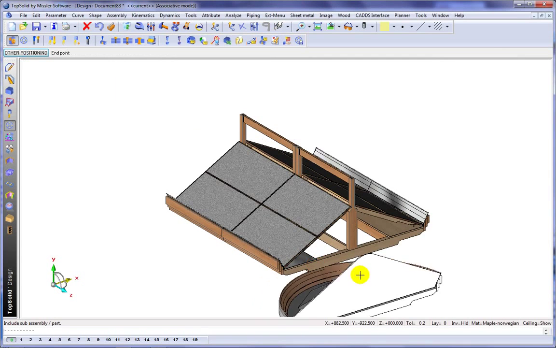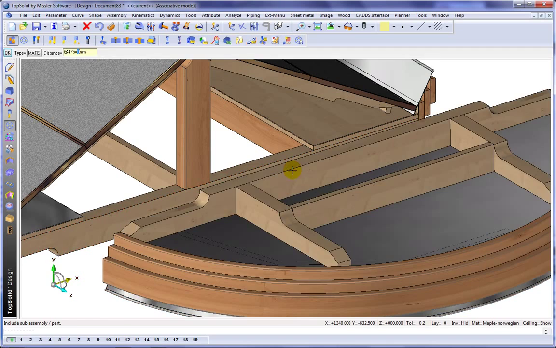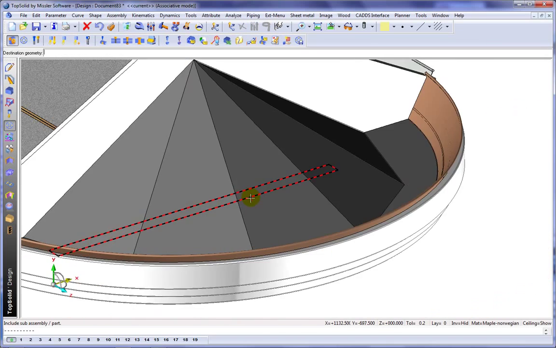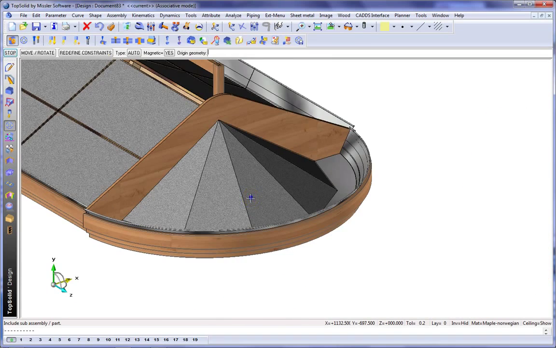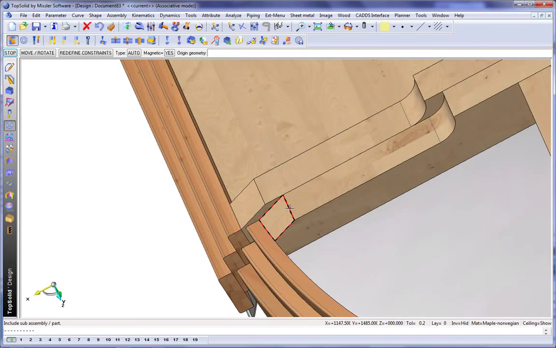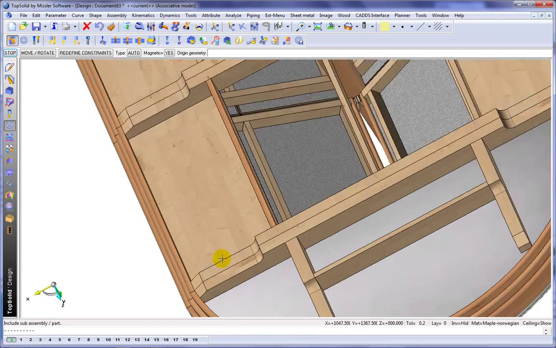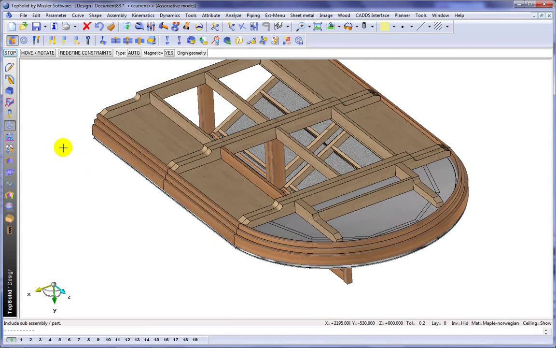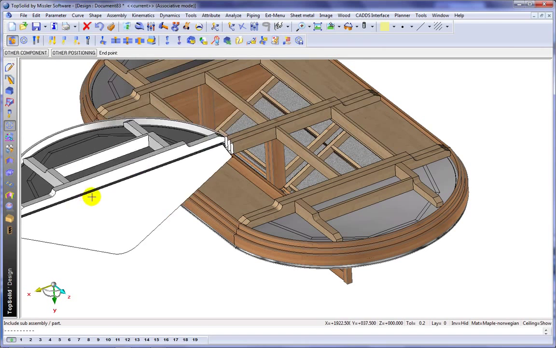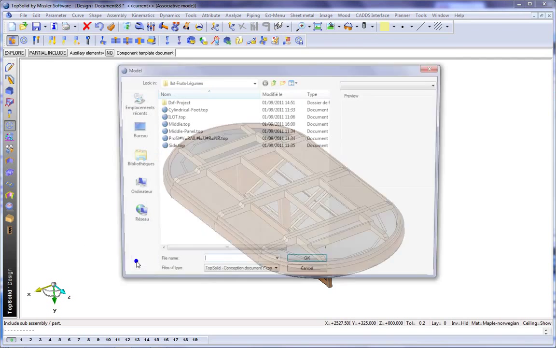Let's include the side. And here we just want to position it on that face. We want to take that face to that bottom face. And then I think we'll flip this over and we'll see if we can line up some of the edges. So let's take this edge here to that edge right there. Beautiful. And then we can of course just go ahead and mirror it as well. And like that, we're almost done with our assembly.